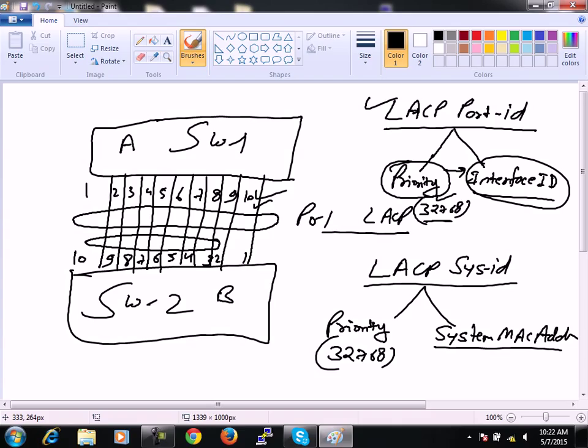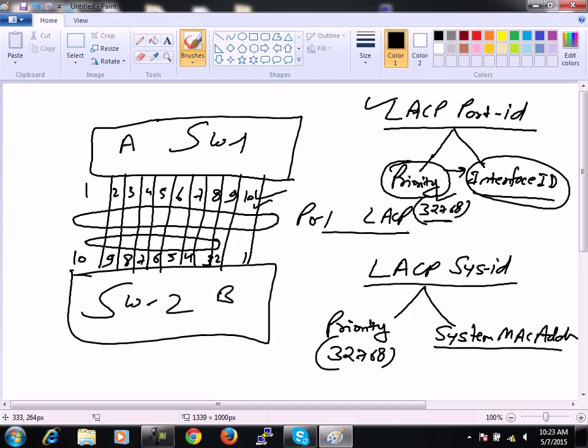Now you could ask me how it will be possible for switch 1 to get the information of switch 2, or for switch 2 to get the information of switch 1. For this task, remember that LACP will also be responsible to generate BPDUs, which are known as LACP BPDUs. Like you heard about BPDUs during STP before, but remember that LACP also has BPDUs. So LACP will generate BPDUs so that switches can exchange their information with each other easily, and then finally they can make a decision about which links will be responsible to participate in your EtherChannel actively. Have you understood the procedure performed by LACP to elect its active ports?